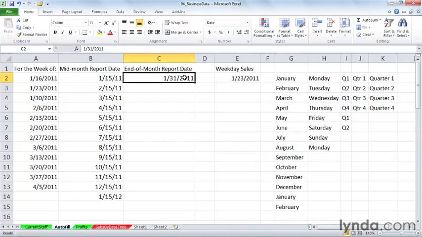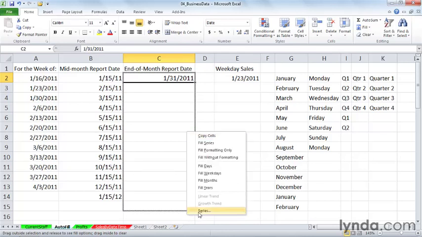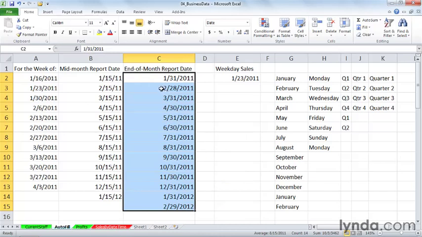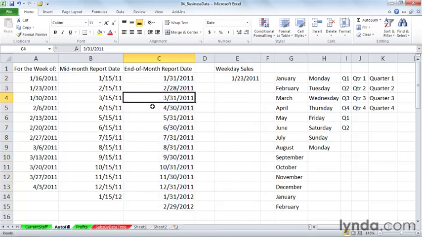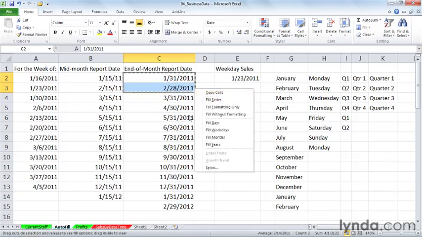If you start with any date that happens to be the last day of that particular month, if you right drag, or use the right mouse button to drag that fill handle for as far as you think you're going to need this, as soon as you let go of the right mouse button, you get a prompt that says fill months, just like we saw before, but in this case, we're getting the last day of every month. I also meant to point out here, as you start to drag this, the pop-up tip does alert you as to what's about to happen, but you can't always count on that working properly.